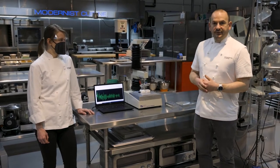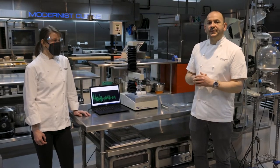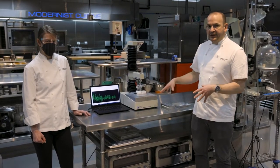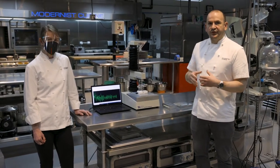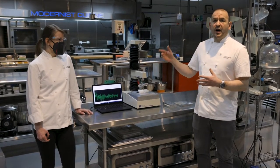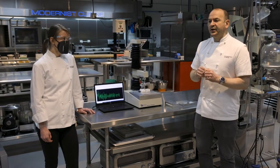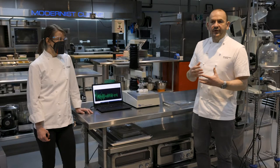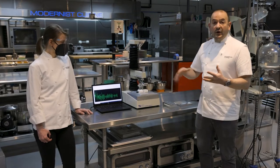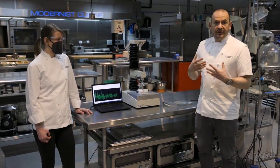Our next machine is a texture analyzer, and our food science assistant Kim Schleif is the one who demands this machine when we're doing experiments. Now, it's important to mention that we've kind of refurbished it to function as a machine called an extensograph. We're taking advantage of how it works — essentially a robotic finger that goes up and down — controlling the strength with which it presses. It gives us all that information via a connected computer. Our machine shop retrofitted it so we can take strips of dough and measure the strength and elasticity of different pieces.